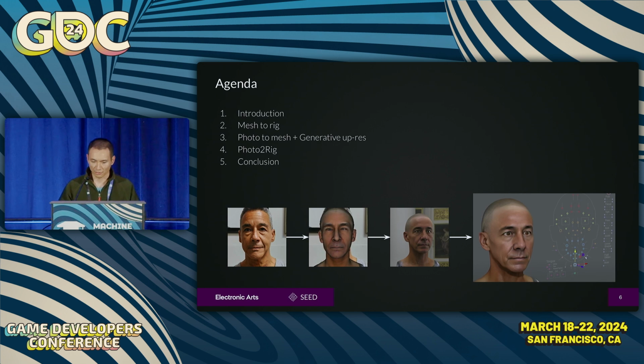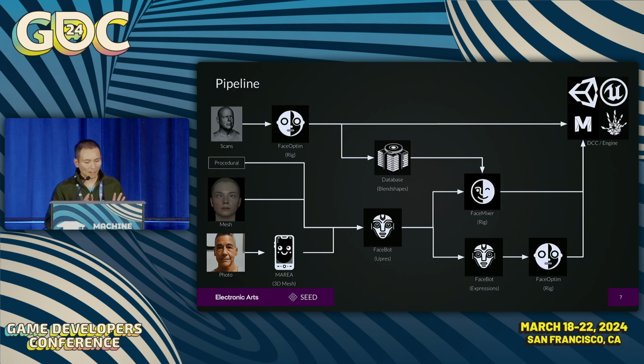Here's today's agenda, where I will explain our different projects and how they are combined together to go from a single photo to a facial rig. Starting from an input image, it reconstructs an avatar, refines it, finds its expressions, and puts it onto a rig. So this is the full pipeline that will be presented, but don't worry, it will be shown in chunks to better explain each part of the process.